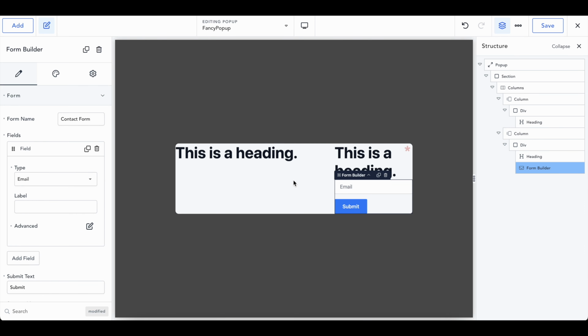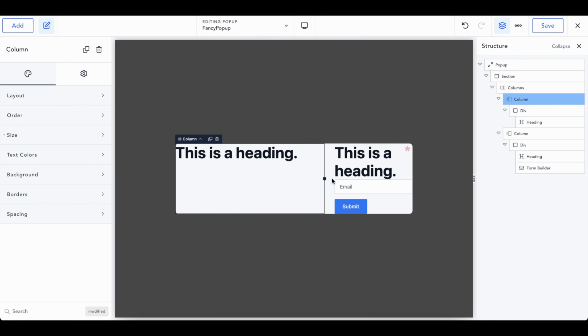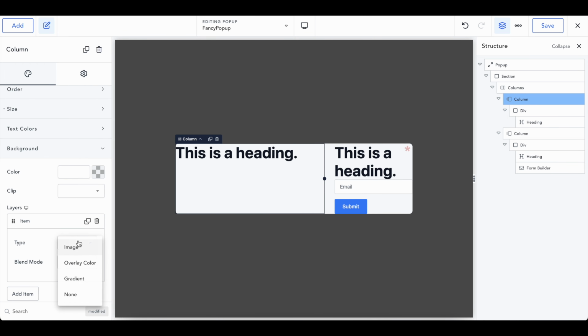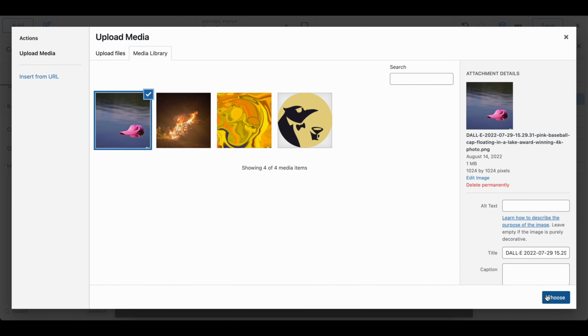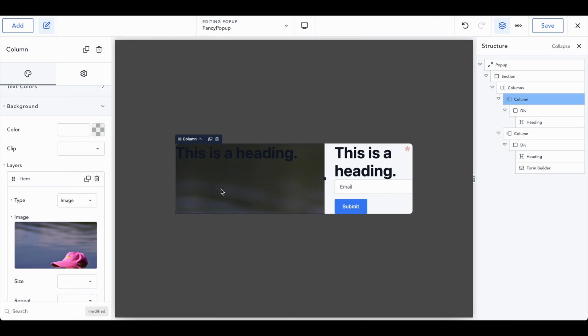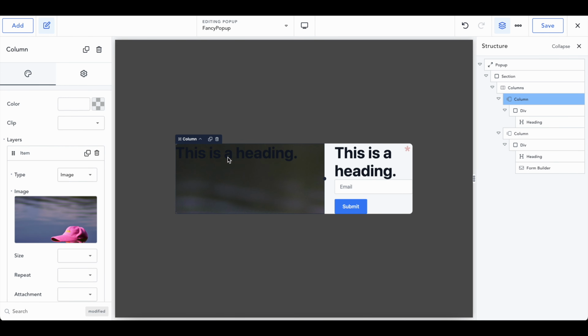Okay, now that we did that, we can set the image, set the text, and then pretty much just format it from here, and we should be good to go. So we are going to set the image in the column. So click on the first column and go to background. We're going to add a layer, which is going to be of type image, and you can go ahead and add whatever image you want for this tutorial. We're going to use this picture of a hat for this.